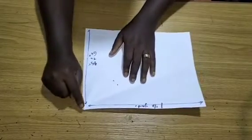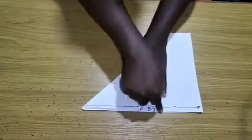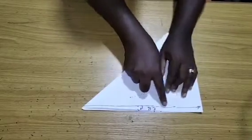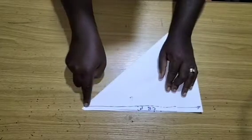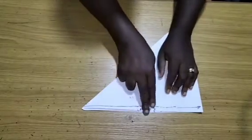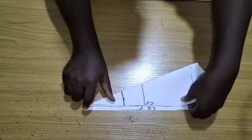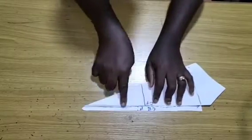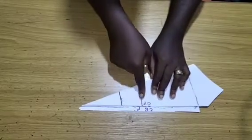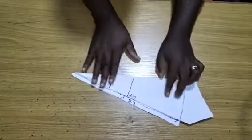I'll quickly place my hand here and bring my fabric to meet what I have with the yardage part. Can you see that? Once I've done that, this becomes my center back. Then I rule a line. This line is 1 inch for my zipper, because it's a halter neck and it needs a zipper. Once I've ruled this line, I'll also place my hand here and bring in the center front to match up with the line. Now I will make my lines, which are my shoulder line, my chest line, and the full length of this gown. Then we'll start inputting our measurements.